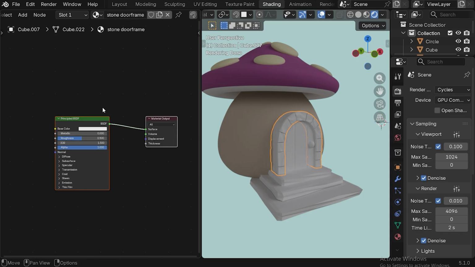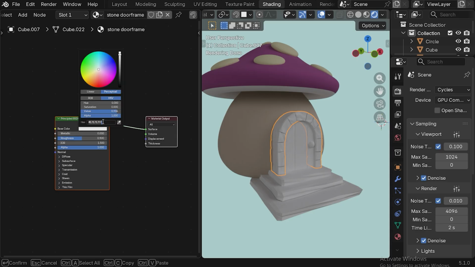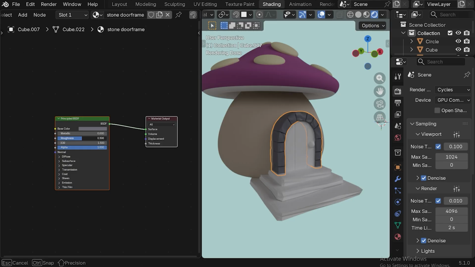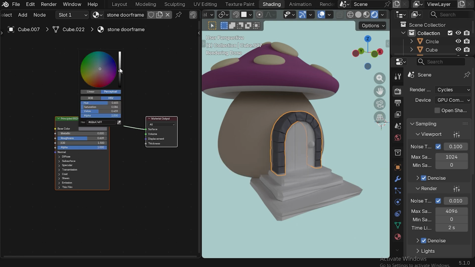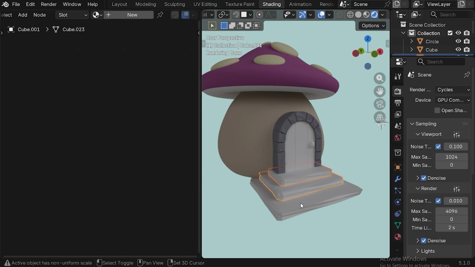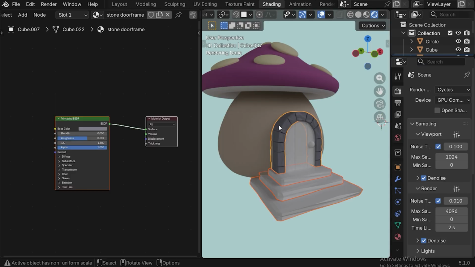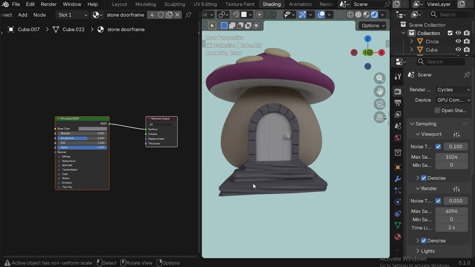And for the base color, I added a quite dark gray color, something like this, and I just increase the roughness just a little bit to about 0.67 like that, maybe just a little bit less, so 0.6, that's perfect. Maybe make it just a little bit lighter like that, and then all you need to do is Shift select these stairs and Shift select the door frame, so make sure that's your active object. Ctrl L, link materials, so that's perfect.